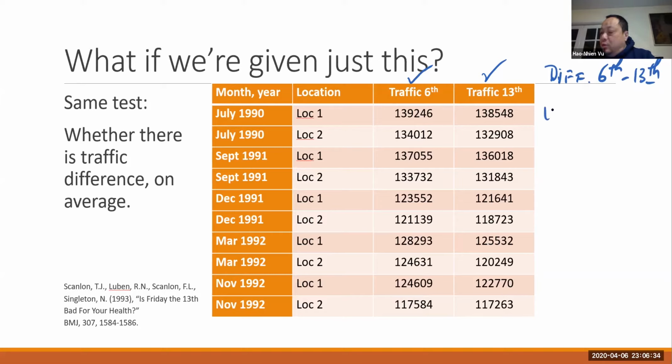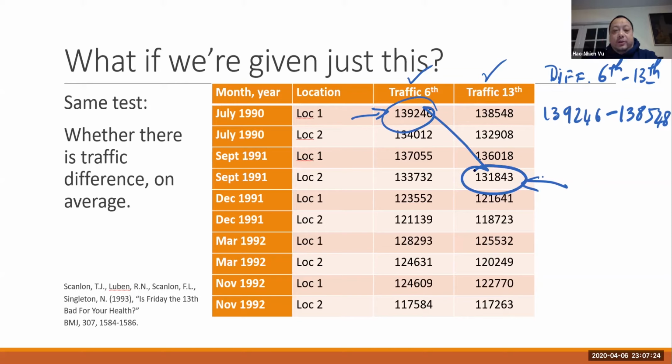So we take 139,246 minus 138,548. But then our little brother, who's home and has nothing better to do, points at this number and says, why don't you subtract that? And we go, what do you mean? And the little kid says, that's Friday the 6th. Yes, it is. And he points at this other number down here again and says, that's Friday the 13th, right? Well, yes, it is. Well, so how come you don't subtract those instead?